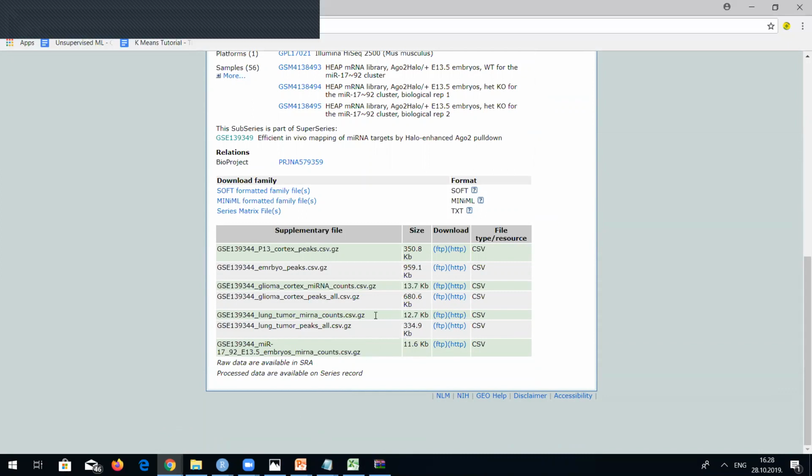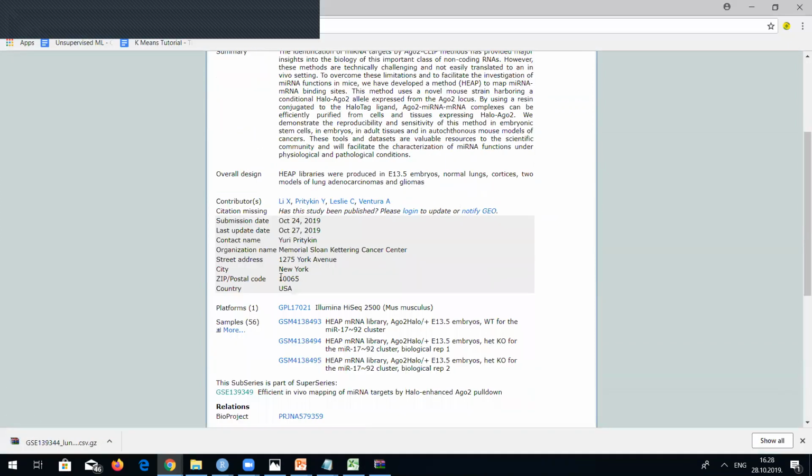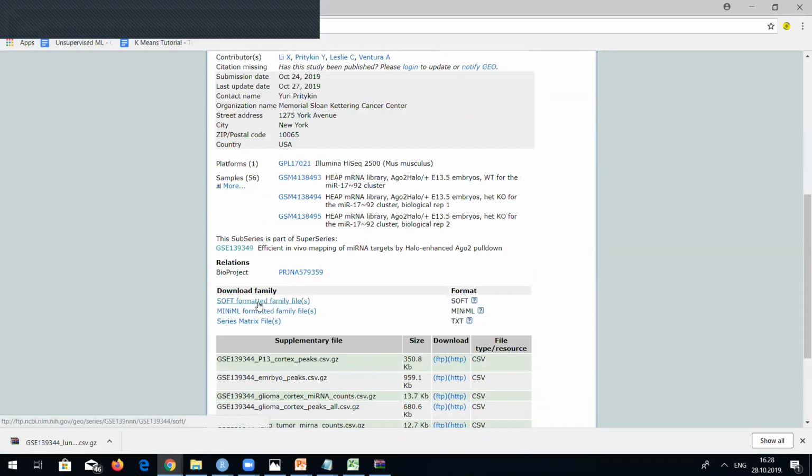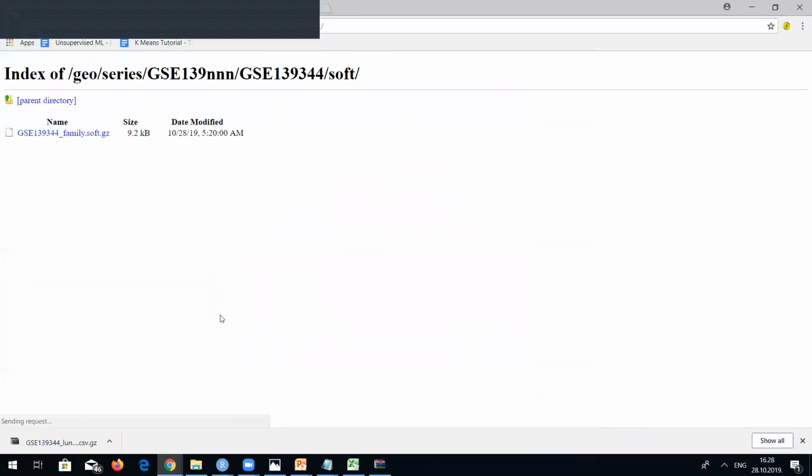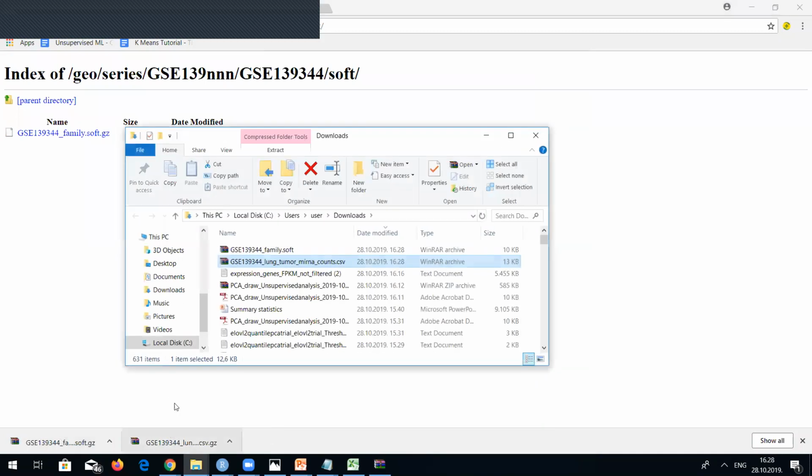So we can download that. Let's, for example, download this file. Going back here, you have SOFT formatted family files. So this is another important aspect. You can download this file as well. Let's just review those files.